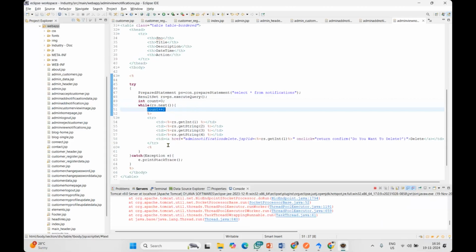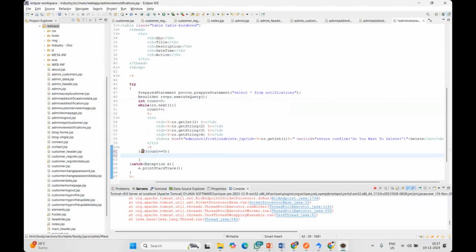But if notifications are not there in our database, then it will not increase that value, so the count will be 0 only. So here we check if count is equal to 0. If the count is equal to 0, then there are no notifications available in our database.